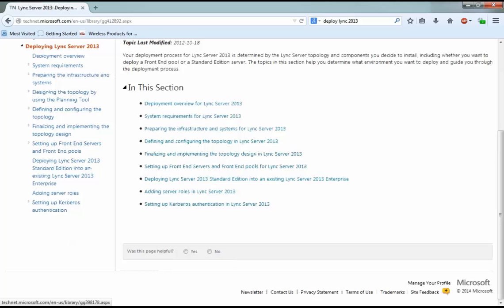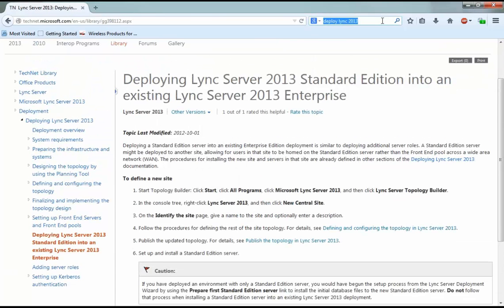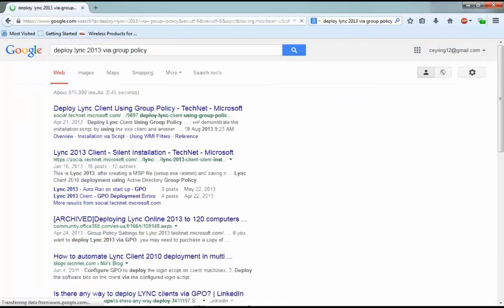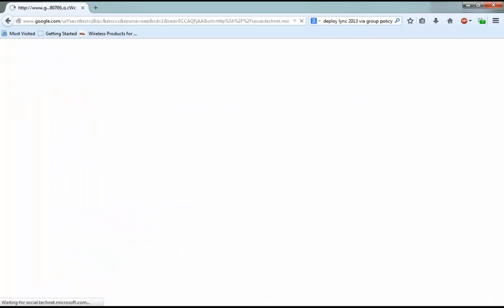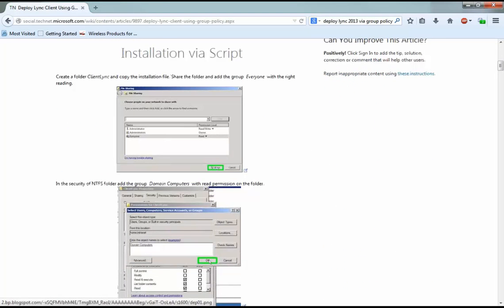This looks way too confusing. Or what you just search is deploying Lync via group policy. And this will basically tell you how to do it.